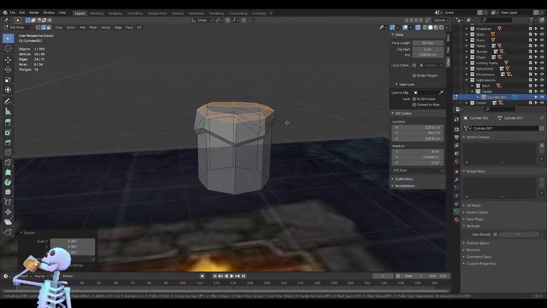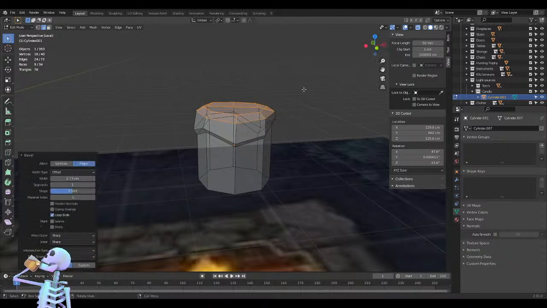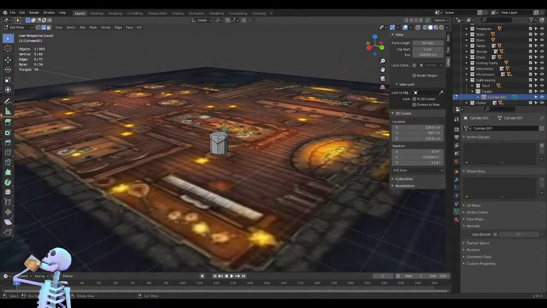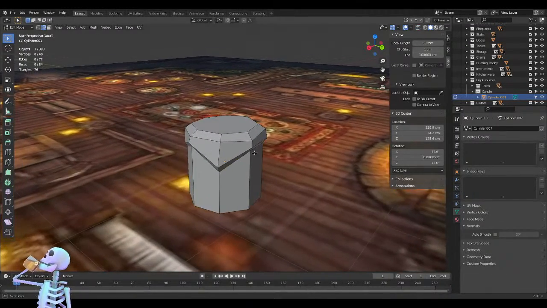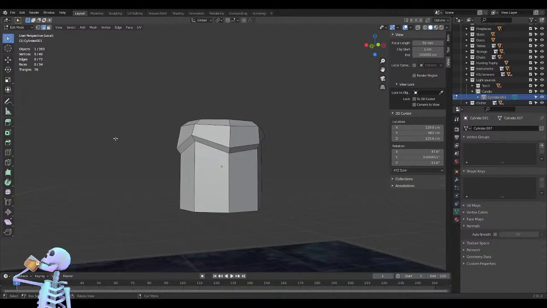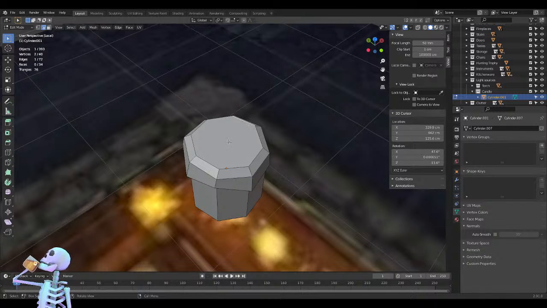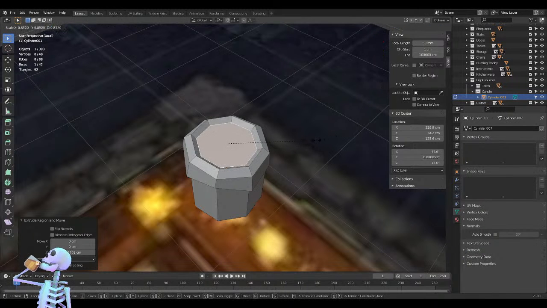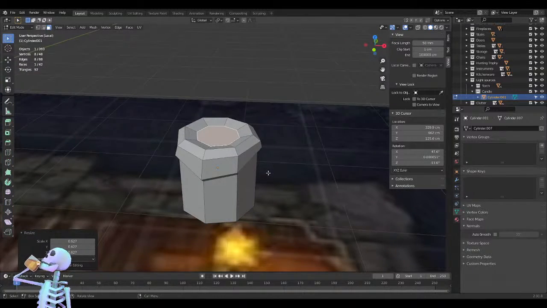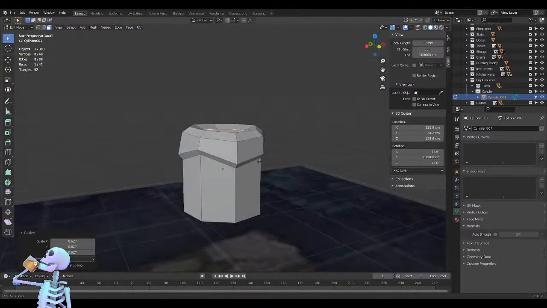And I bet a little bit more, maybe we get something that looks a bit like an actual candle would look, you know? Now I may want to extrude this inward a little bit, scale it down to there, so we get a little bit of that dip you get in a candle.